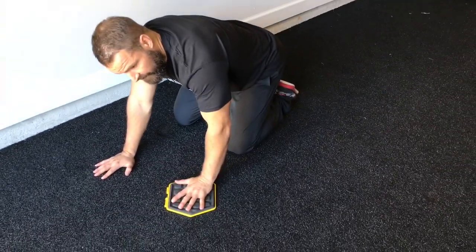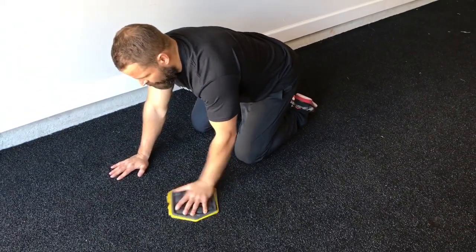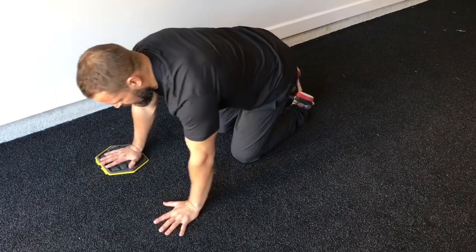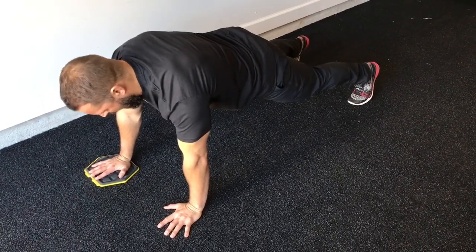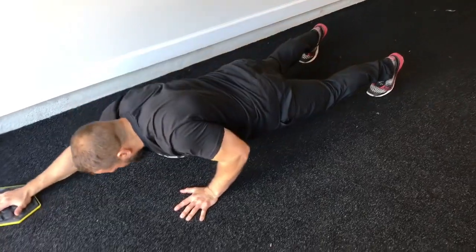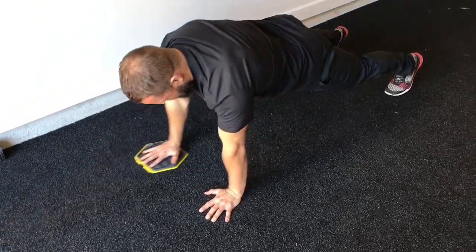So what I'm going to do is I'm going to put one arm on this slider, okay? And then I'm going to put the other arm on the ground. I'll show you this way so you can see it in a little bit better position. My feet are just shoulder width apart, abs are tight, and in one motion I'm going to lower myself all the way down and drive back up.